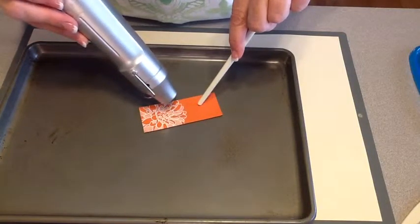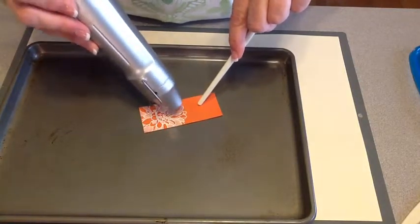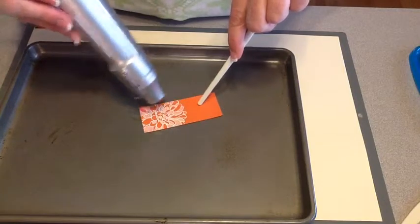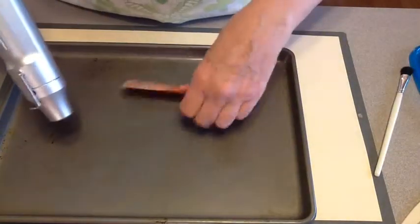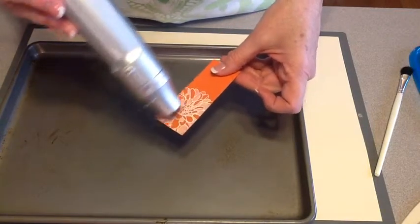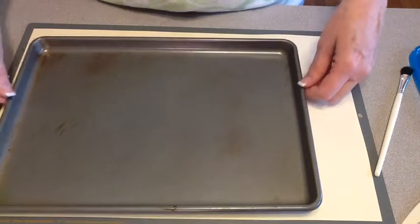Okay. And that looks good. That's all melted. And now I'm going to let it cool down. And once it gets cool, then we're going to fussy cut it. All 3 pieces. So we'll just lay that aside and let that cool. And then we'll trim it out.